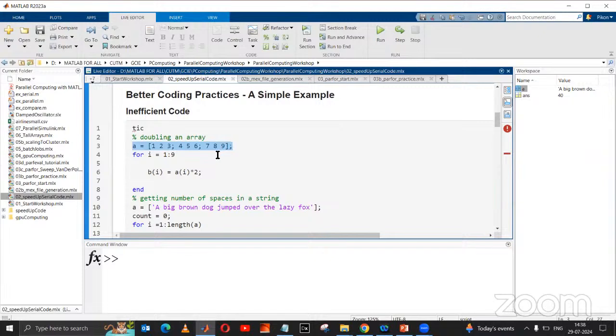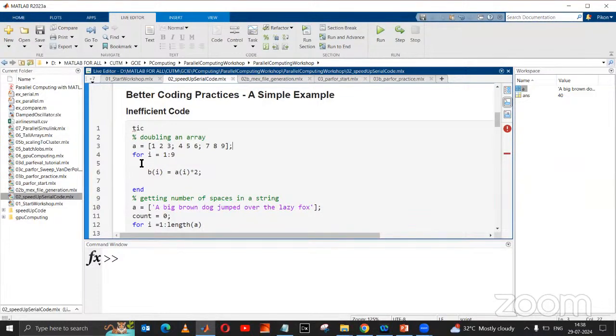Now here is the array. I can create a multi-dimensional array like a matrix: 1 2 3, 4 5 6, and 7 8 9.